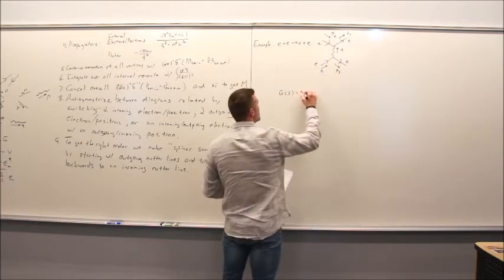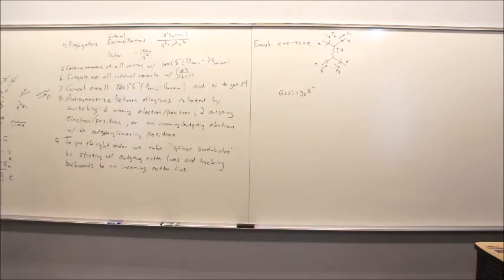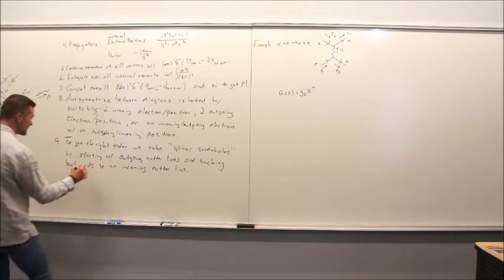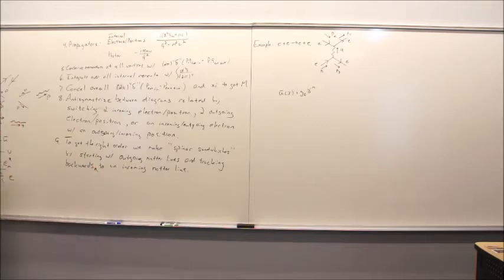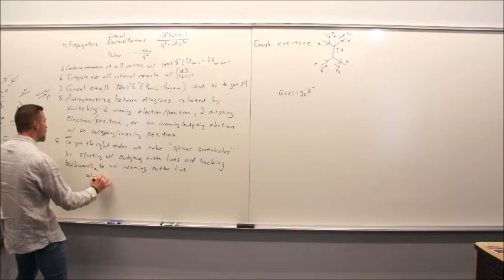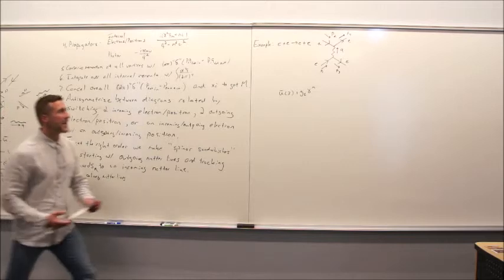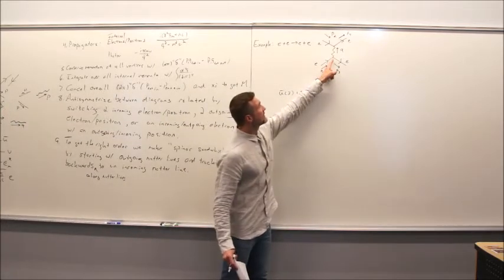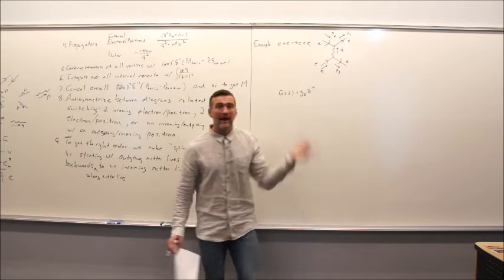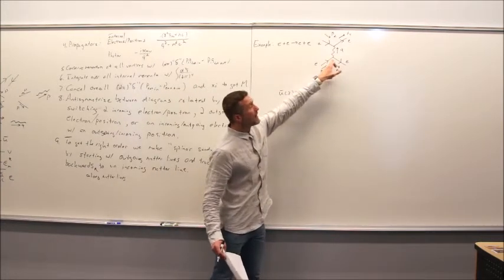I, G, E, gamma, mu. Okay? And so there's probably a little modifier in here. We track backwards along matter lines. So what I mean by that is I don't want to come back and then hit this vertex and go through a photon. I want to stay with matter if I can. Okay? So that means once I come back, hit this vertex, I'm now coming out this line.